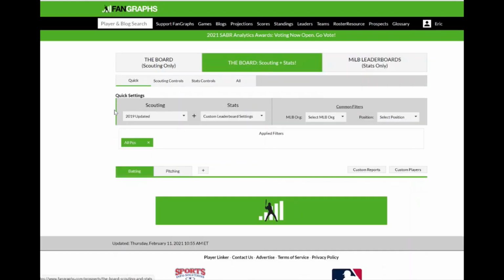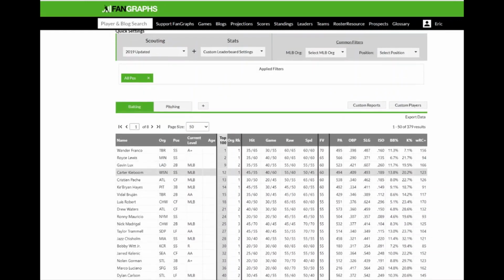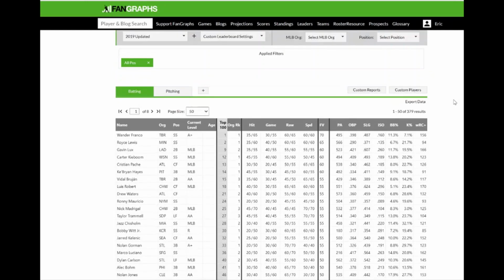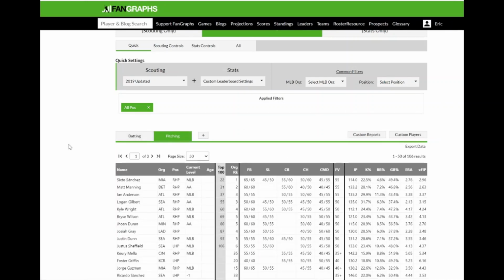And then in the middle, there's a combo board. This is like the chocolate vanilla swirl section of the board, where it's a mix of the tool grades, the old school scouting tool grades, and a collection of relevant pillar type of stats, OBP, slugging, strikeout and walk rates, stuff that's pretty important when we're talking about prospect analysis or just player analysis in general. Here's the mix for the pitchers.